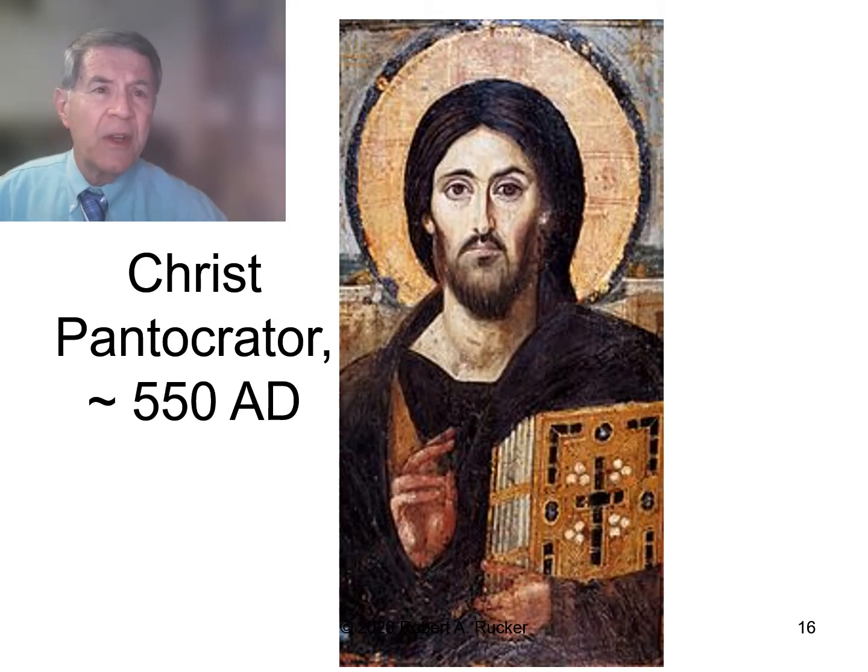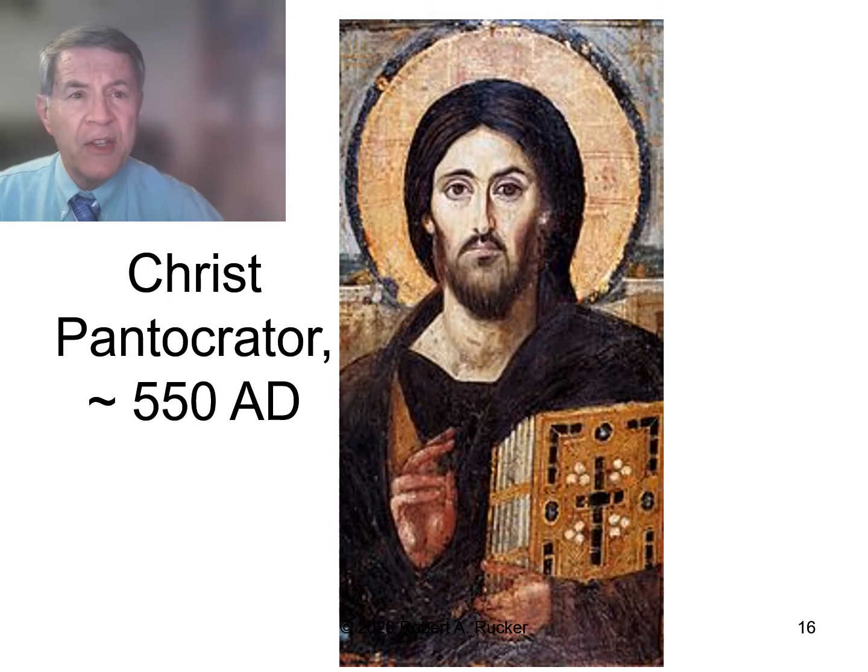This painting is called the Christ Pantocrator, which refers to Christ as the ruler of the universe. It is usually estimated to have been painted about 550 to 600 AD. This painting portrays Jesus with large eyes, a long nose, a mustache and beard, and long hair parted in the middle, with the hair a little longer on one side than the other, with the image being an exact front view. These details are the same as on the previous slide of the face on the shroud. So this painting was very likely made from the face on the shroud. This indicates the shroud was in existence and well known between about 550 to 600 AD, long before the carbon dating of the shroud to 1260 to 1390 AD.